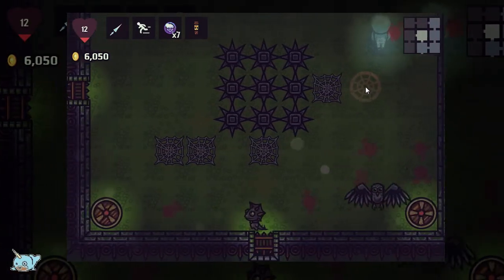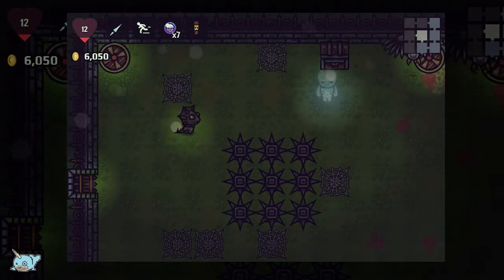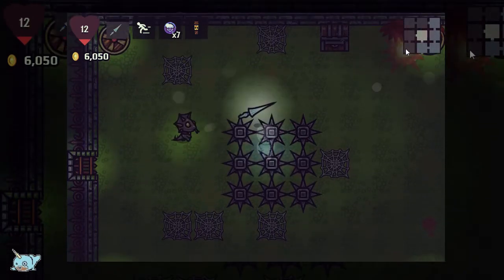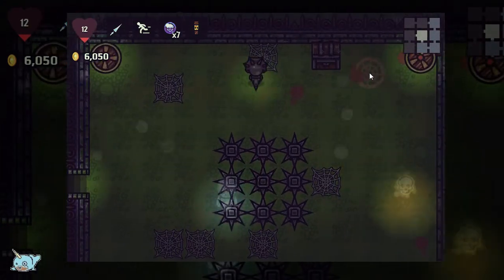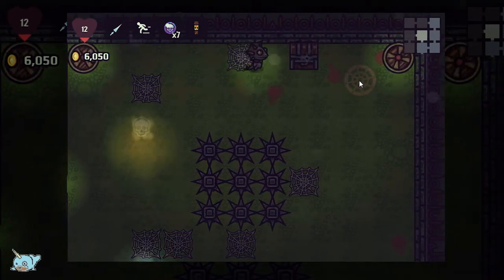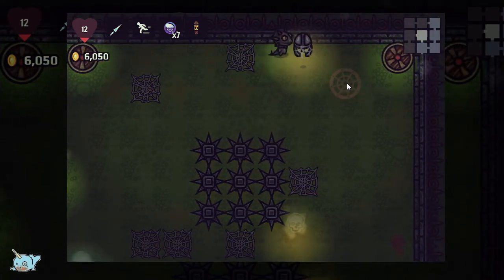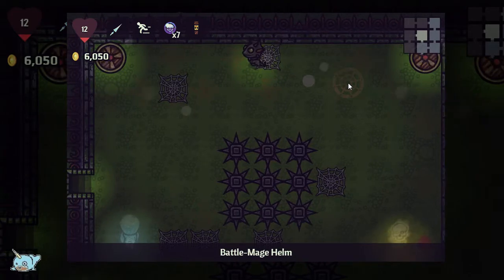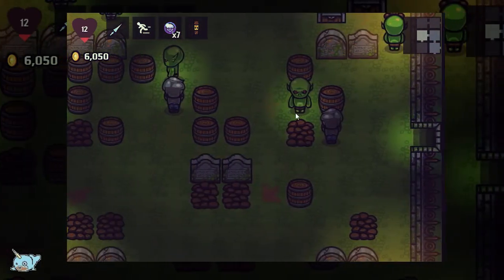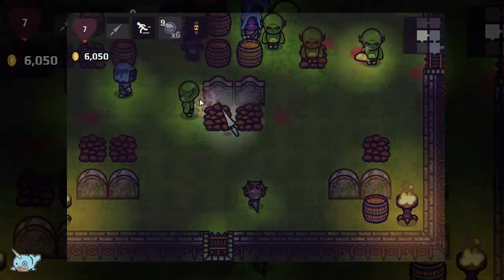Come on. Do we have any... Is that the only bird left? Yep. Please, no mimic. Oh, it's a helmet. Battle Mage Helm. That increases our soul power. Whoop. What better room to use it on?